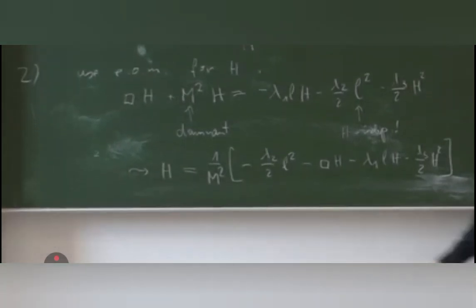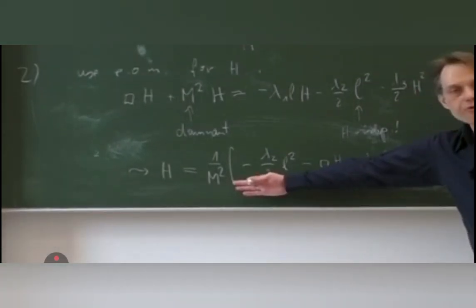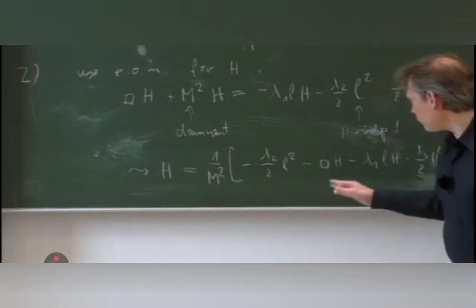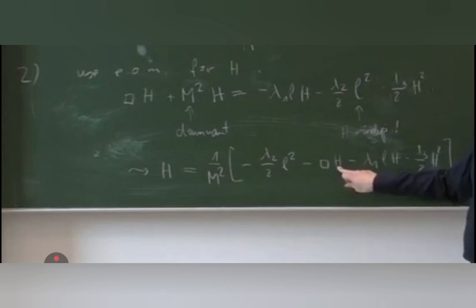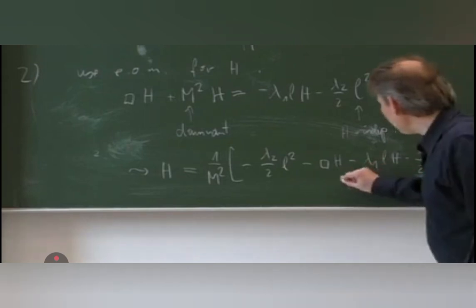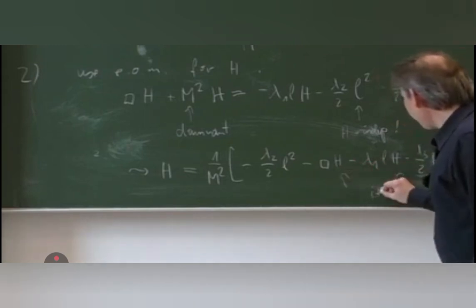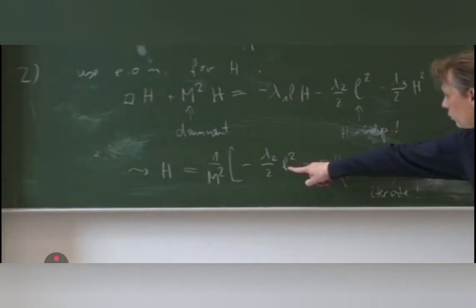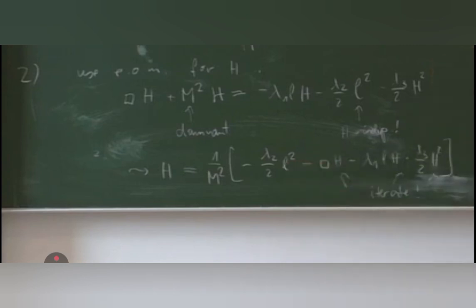And then, since we see that capital H is suppressed as 1 over capital M squared, it is small by construction. Therefore, the procedure is to plug in the same solution for the equation of motion once again into all the H's which appear here on the right-hand side. Then we get terms of the order 1 over M to the 4th, 1 over M to the 6th, and so on. So here we would iterate the same equation. In this way, we obtain a Taylor expansion in 1 over capital M squared on the right-hand side. At any given order in 1 over M squared, only L appears and not H anymore.